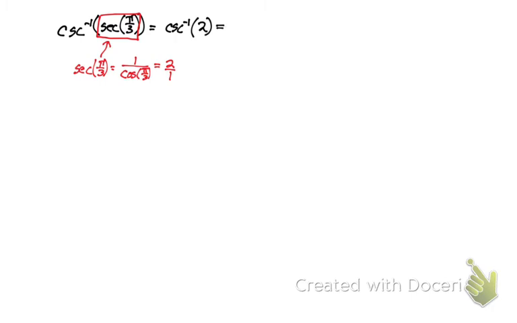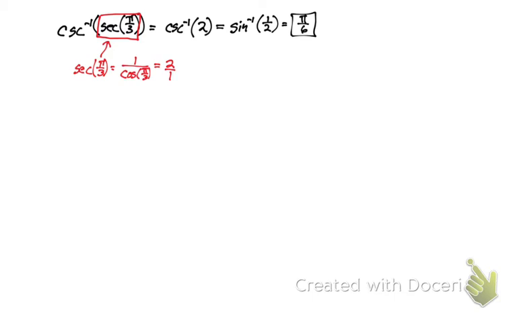Cosecant is not on your unit circle, so we need to change it to sine, by doing the inverse reciprocal inside. Remember, that only happens if it's not on the unit circle. I should not see you guys taking reciprocals if it's just sine of something, or cosine, or tangent. The only time you need a reciprocal is if it's not on the unit circle. Well, sine inverse of 1/2 is pi over 6. Does that make sense?